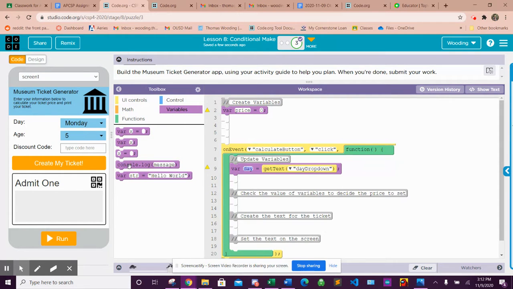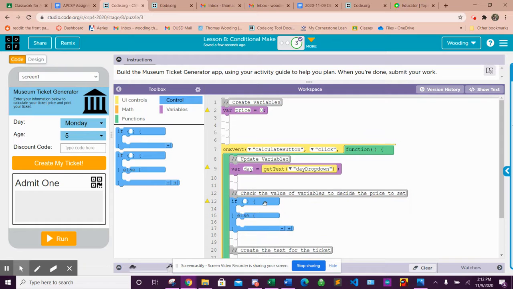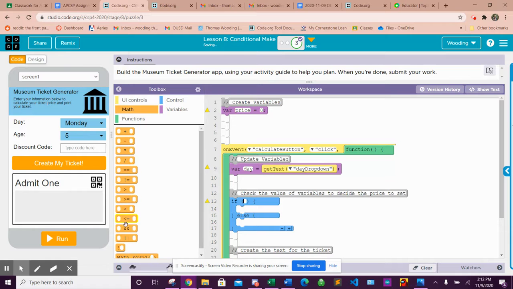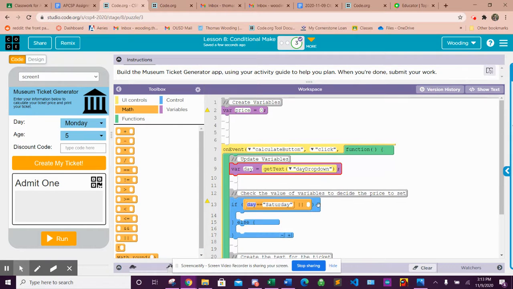What I want to do is make an if statement that checks the day. So the 2 days I'm really worried about are Saturday and Sunday, just like we talked about in class. So what I'm going to do is, when I click on the button, it makes this whatever day it is. So I'm going to check if the day is equal to Saturday, or I'm going to check if the day is equal to Sunday, because those are the 2 weekend days, and it's easier to check for 2 days rather than 5.